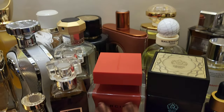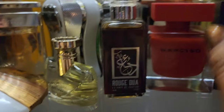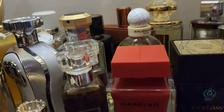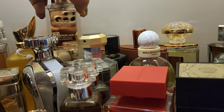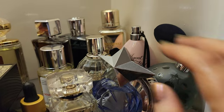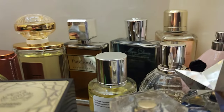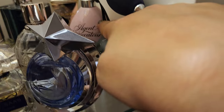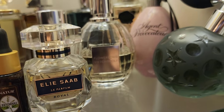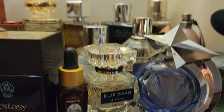In here are my fragrances that have a fairly predominant iris note — Iris Door from Bulgari, Narciso Rouge, Iris Shot, Balenciaga. So violet and iris is in this section. Iris Drage. Here are my fragrances with predominant patchouli: your Angels, Moon Dance, Patchouli by Reminiscence, Patchouli Aromatique, Agent Provocateur — which is arguably a rose fragrance but I'm keeping it here. I did put Flower Bomb in there. I've had that fragrance for probably seven years and I've put quite the dent in it — maybe it's time to refresh.